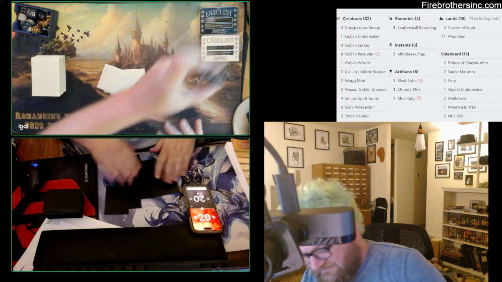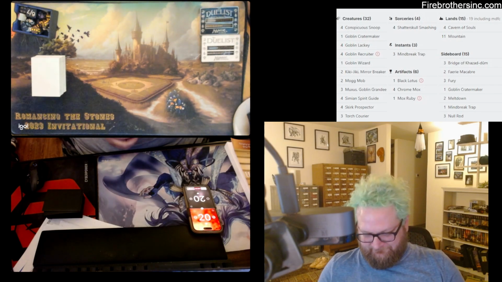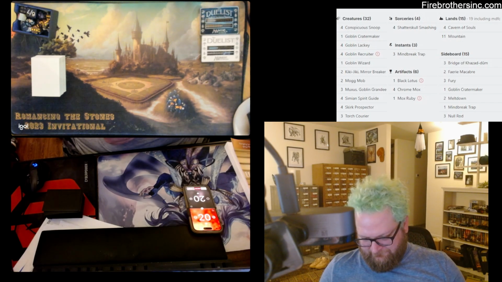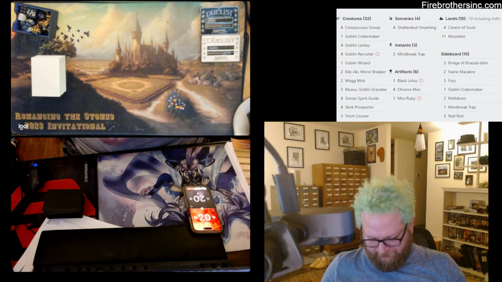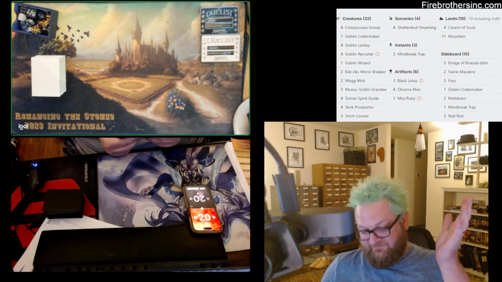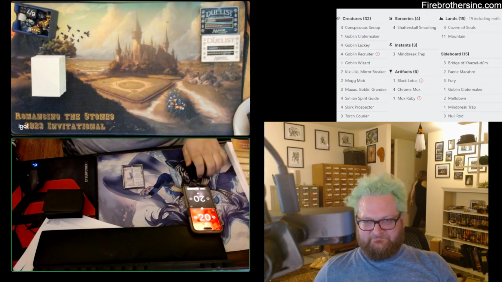Ooh, I forgot my coins. Seven cards. I am playing first, by the way. That is fine. I will keep. He says uncertainly. Yeah. I'll also very awkwardly keep. All right. Ready? Yes. I'm going to start on Urza's Saga and pass the turn.